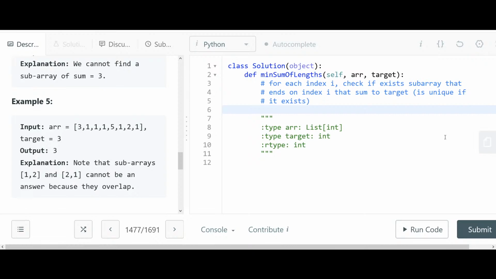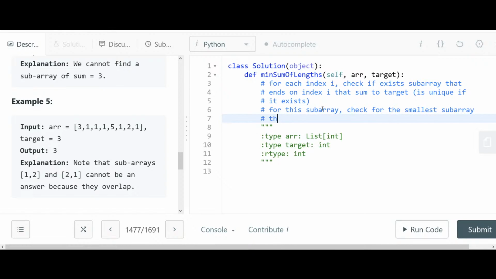Because all the values in here are going to be positive. So if this does exist, it has to be unique. Okay, and then for this subarray, check for the smallest subarray before it that doesn't overlap, that sums to target.